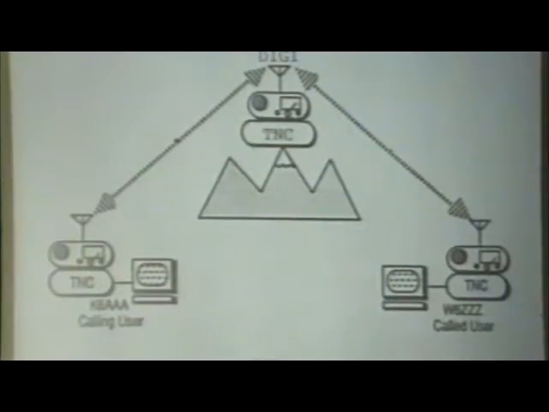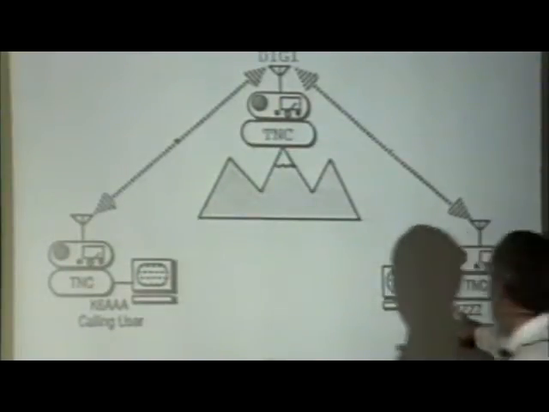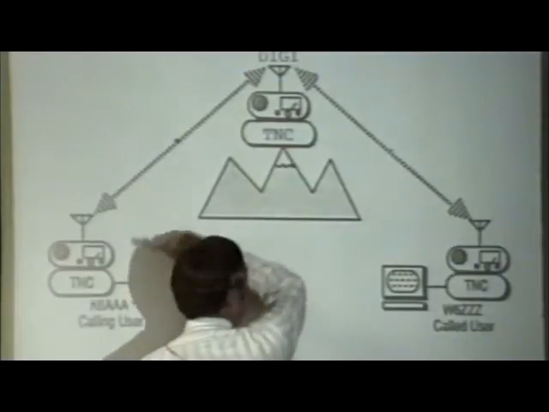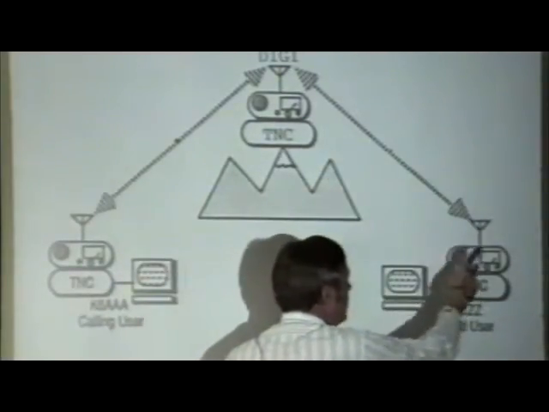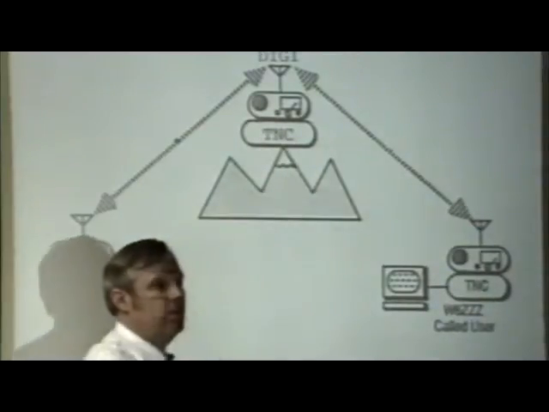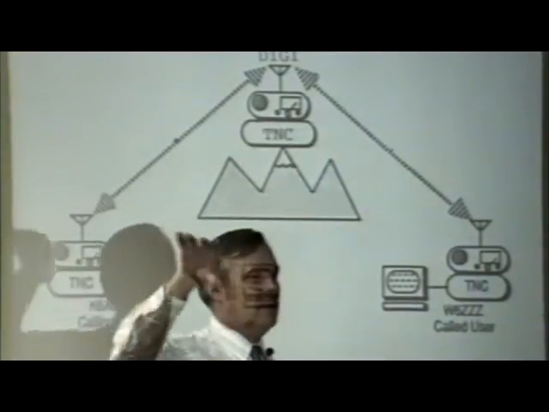Exactly, to each other. Now the other thing I was going to ask, on that UA frame sent back from W6ZZZ, is that going via? In other words, there's a via indicator in there. Yeah, this TNC will see that, oh, this frame came in from K6AAA via here, so I have to respond back via. So he sets up the same path.